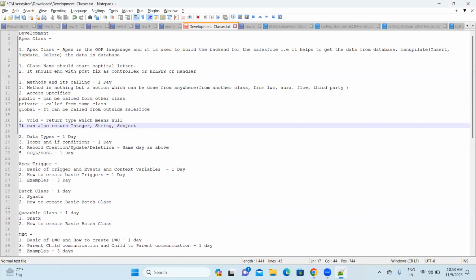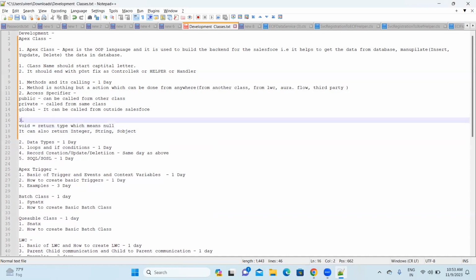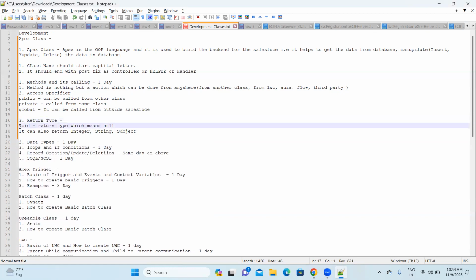We will talk about these when we run the data type unit tomorrow. So these things it can return. I'll name this point return type. There are two types of return types: one is void, another is a particular data type.